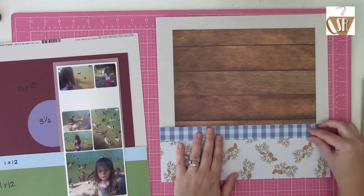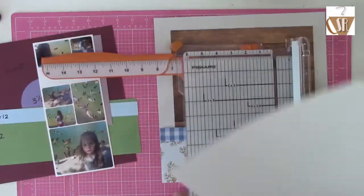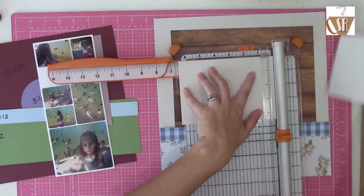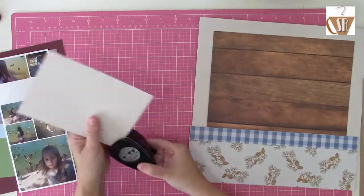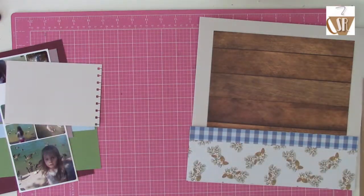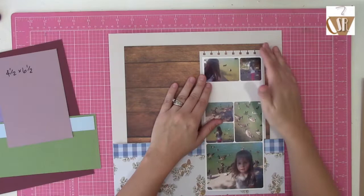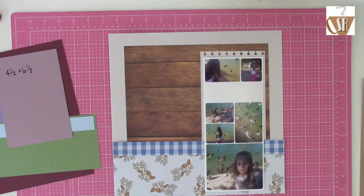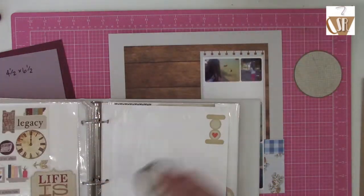Now I do have to tell you, this month I was actually able to meet up with the owner in person because I'm local to her and pick up my kit in person. I sat down at the scrapbook store and was looking through everything. When I saw this kit, I started sweating because I was like, oh no, I don't have anything that has to do with lakes, rivers, nothing like that. The few times we've gone camping has been in the middle of dirt in an RV, or we stayed in a cabin, or I've already scrapbooked it.